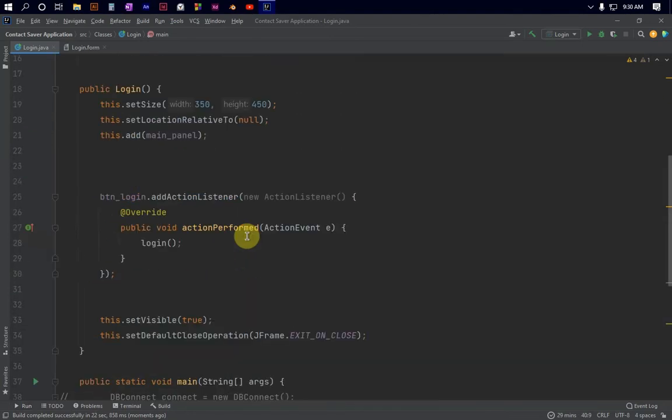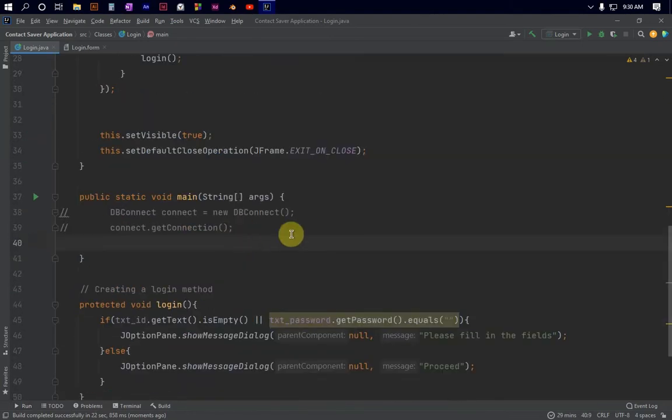So let us just call the Login class. Login, and then should we just say new? Maybe new Login. Is it going to work like this? Yeah, just call it like this.